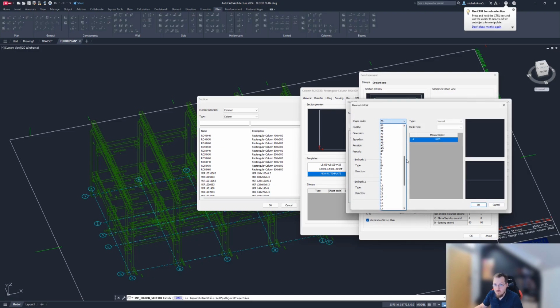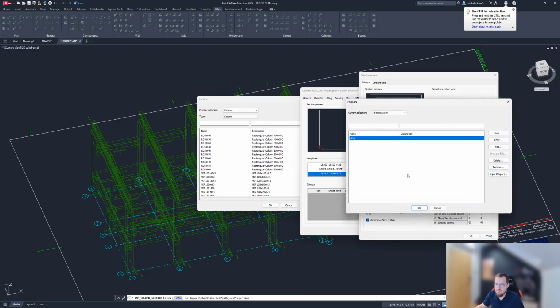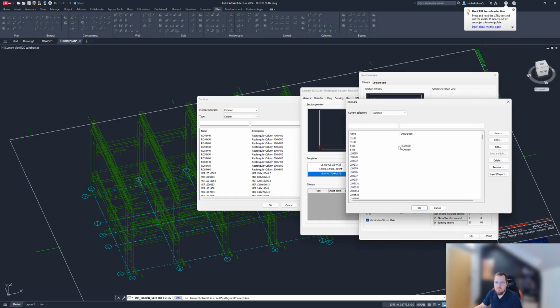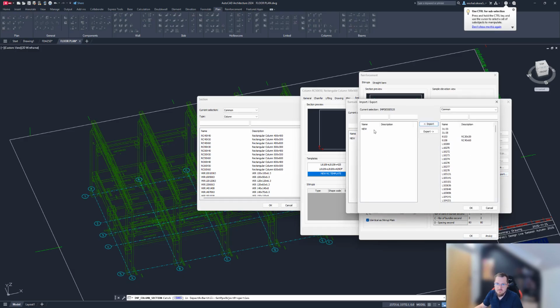And you would select a shape code that makes perfect sense for you in this particular instance. That's like a shape code 21. So let's make it 40, 400, 400, and like 50 and 50. And for example, that's going to be a shape code for us. Use this one in particular. And of course, that one's not common for now. Import, export.